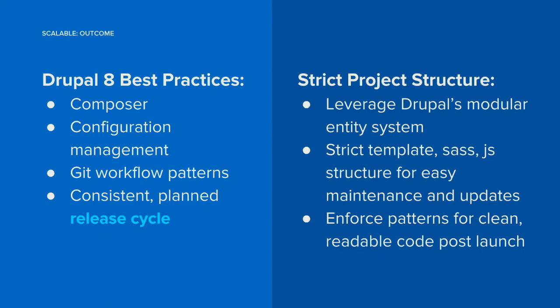Configuration management lets you deploy specific features through code instead of through the database. So when we were talking about our product architecture refactor, that was a totally seamless deployment. It was a push, a config import, and in about 5 minutes, that feature was on production, ready for Chelsea's team to jump in, change content, edit content. It was kind of a flawless deployment.